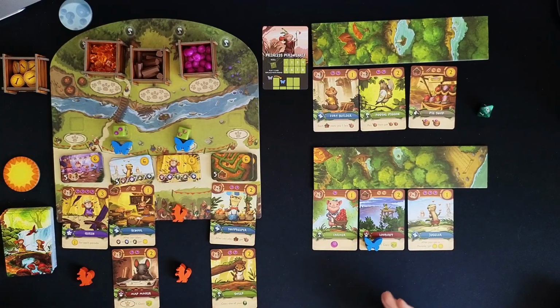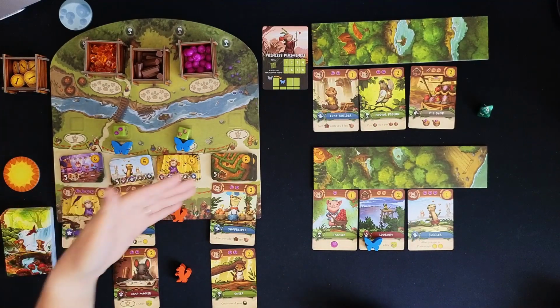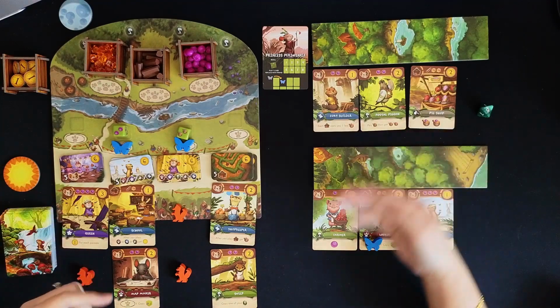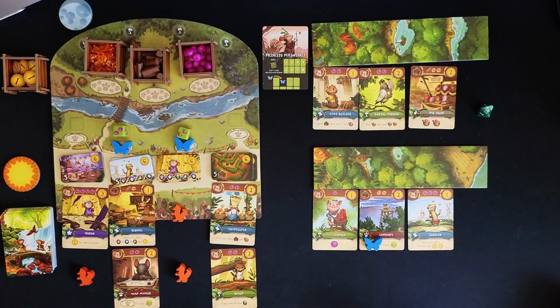Now, at the end of the round, is when Princess Periwinkle would be able to determine whether or not they would gain one of these parade tokens. In their case, they still do not. They only had 2 critters as well, so they wouldn't even have gained this either.